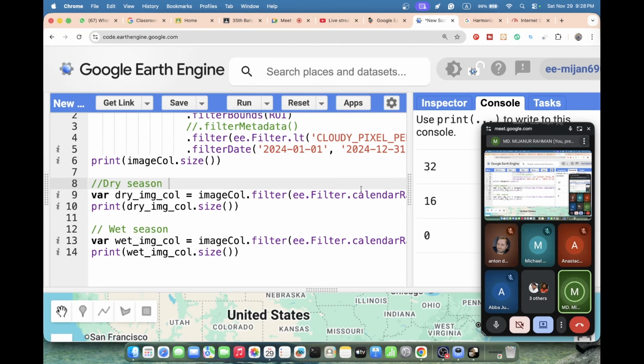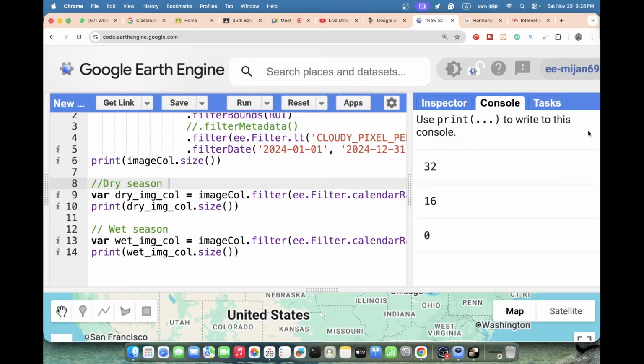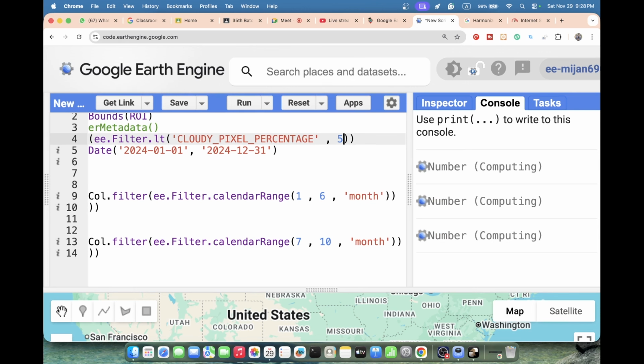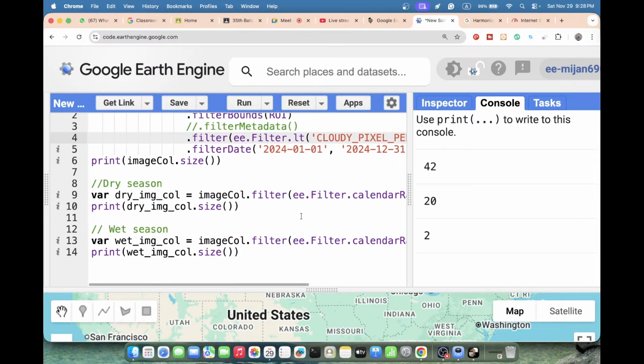Okay, if you check, we find out that we are filtering for two seasons, dry season and wet season, and there is no image for this season. It means that for this season there is no image with less than 1% cloud cover. So for that we simply increase the cloud level. Suppose I put less than 5%. Let's check what happened. Is there any image less than 5% available for this season? Also there is no image. So suppose I put less than 10% cloud. Now we find two images. So this is the process for filtering.